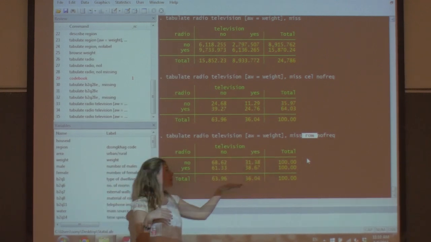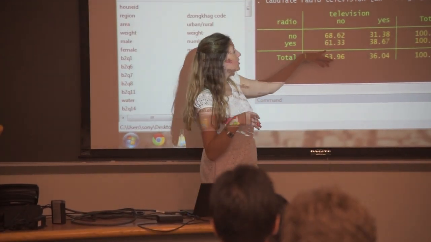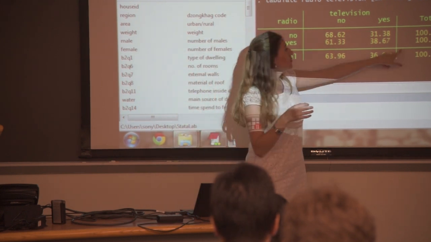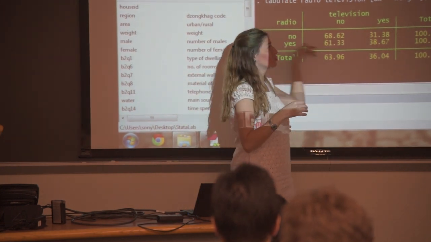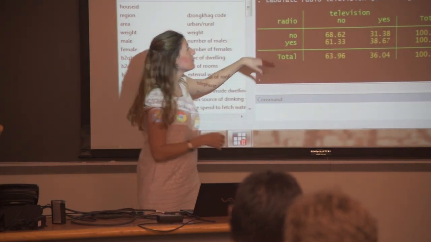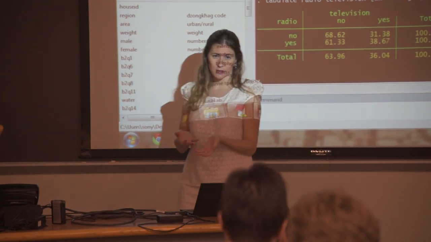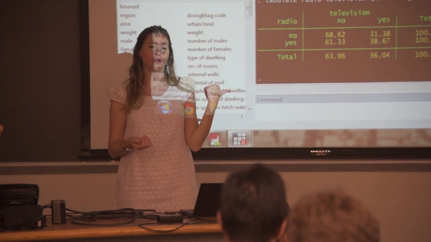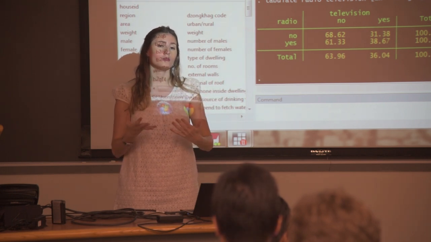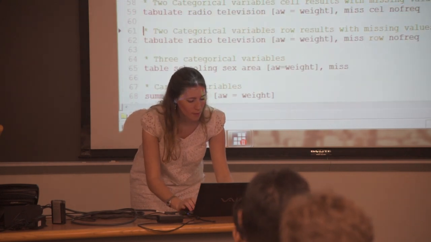Or they might have information for TV, but no information for radio, so they would be here in the row for dot. Or they might be missing both, so they would be in the intersection of dot and dot. You can create either way. Yes, so basically, because we have added the option missing here, if any of these indicators had missings, we would have been seeing them here. Stata is not showing them because this variable has information for all the observations.